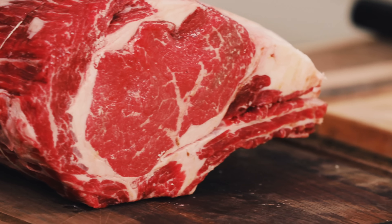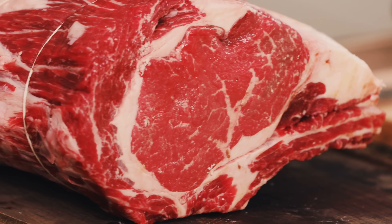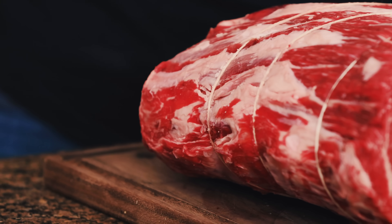I have my butcher cut it mostly off the bone and tie it back — your butcher can do this for you too. If not, you can do it yourself easily with butcher's twine and a knife. You can also buy prime rib boneless, but I definitely recommend cooking bone-in. Boneless will change the timing, and I love having the bones to eat as a secret little snack while the roast rests.